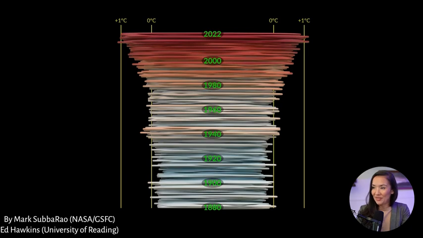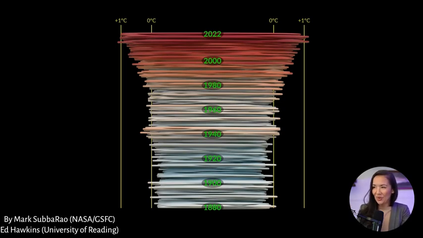Now this is pretty impressive. The cool part is that it animates as well, and it shows you the spiral information, showing you the early years at the bottom, the more recent years at the top, and it very clearly indicates that the global temperatures are increasing over time, both with color and with the width of the spiral itself.